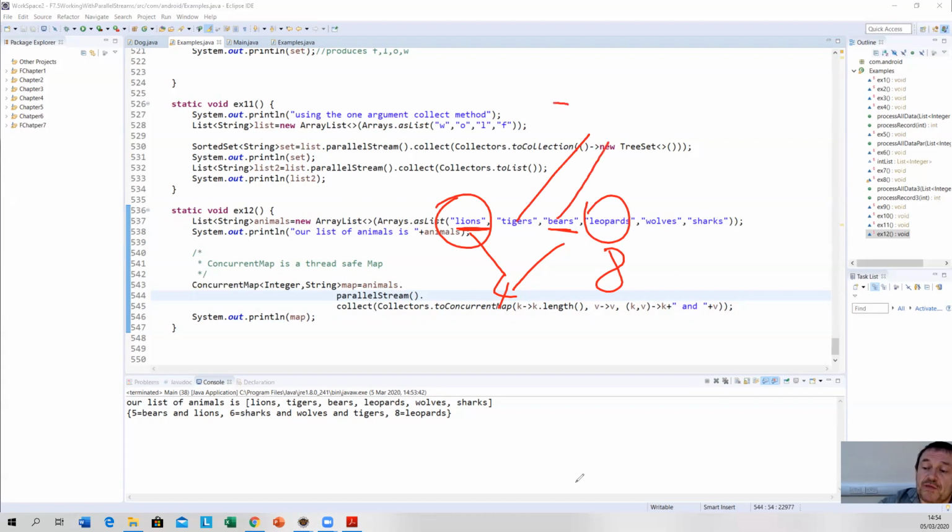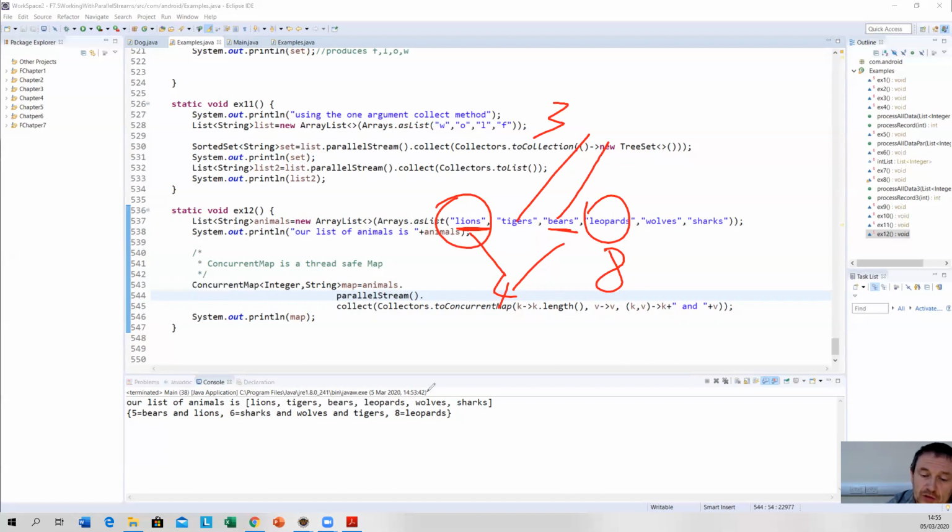It sees tigers as 5, but sees bears has 4. So you're still getting some of the benefits of parallel processing. Now, this is a thread safe map. If you're going to use map with the parallel streams, this is probably what you should use.